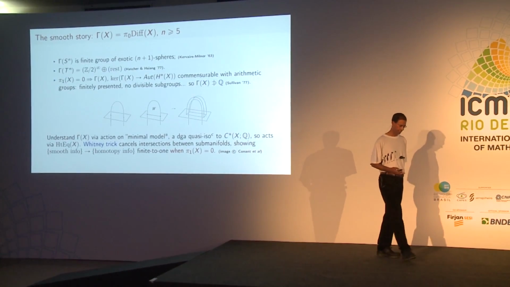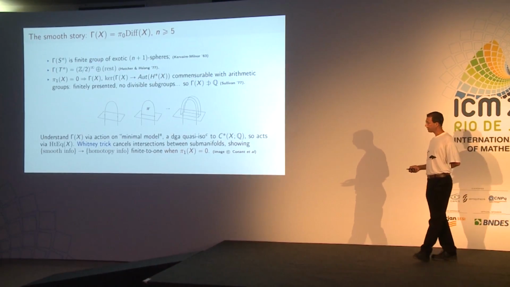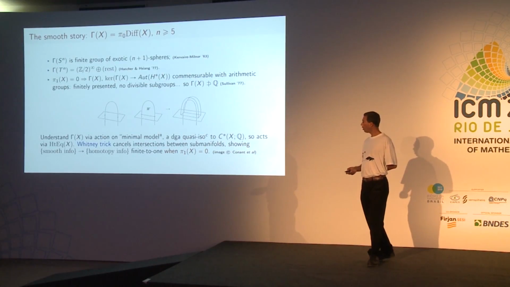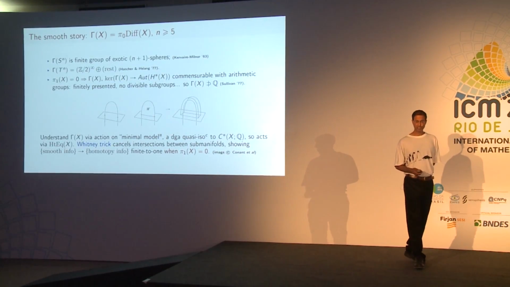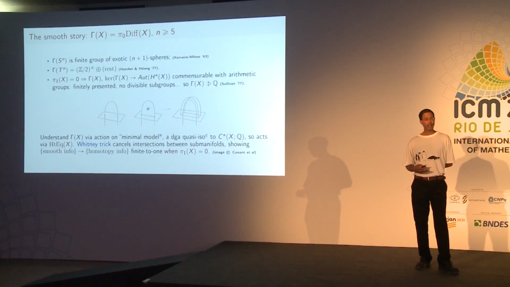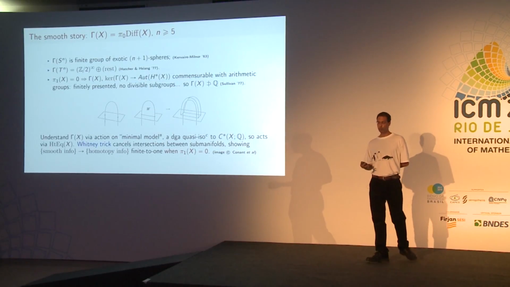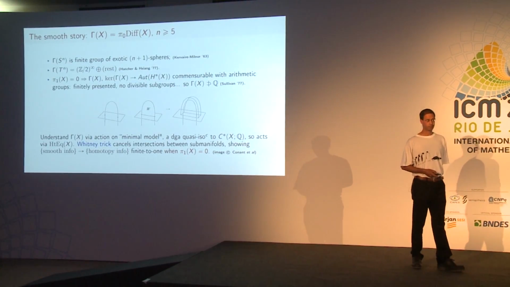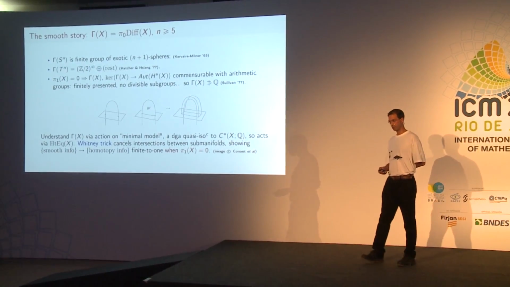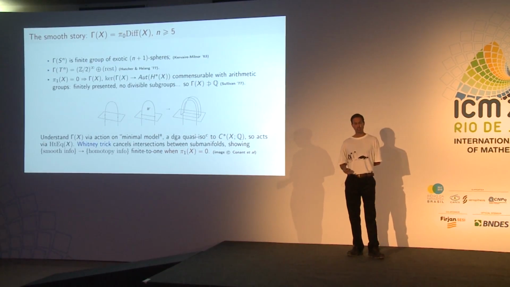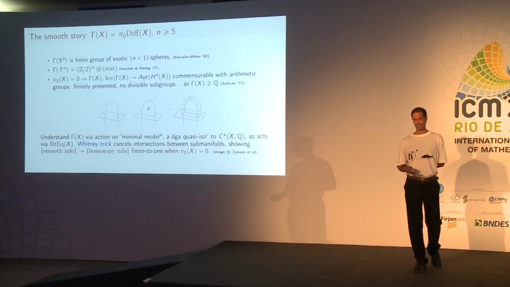So the Whitney trick lets one cancel intersection points between submanifolds. In this diagram, I have a plane and an arc which meet at 2 points. I pick arcs between them in each of my two submanifolds. That gives me a loop in X. The simple connectivity says I can span that by a disk. The high dimensionality says I can take that disk to be embedded. That's the picture of W. And then a local move lets me push one submanifold off the other. And eventually this lets one simplify the geometric intersections between submanifolds, which is something about smooth topology, to homological algebraic intersections between cohomology classes, which is something well probed by classical algebraic topology.